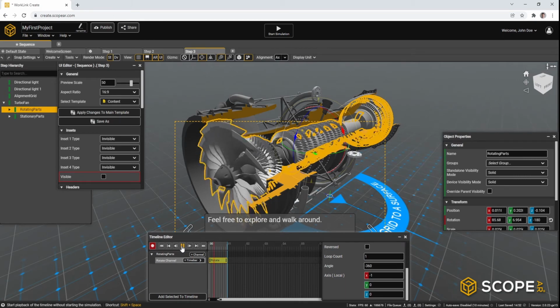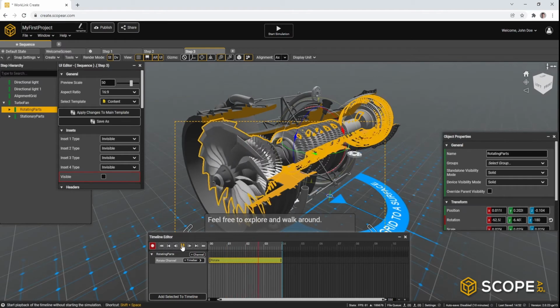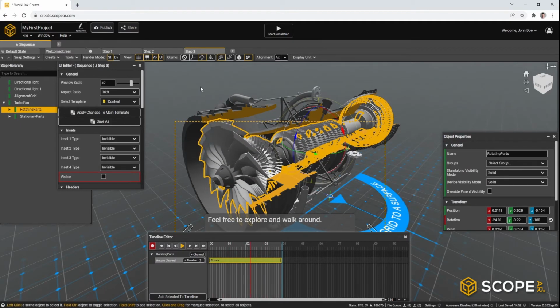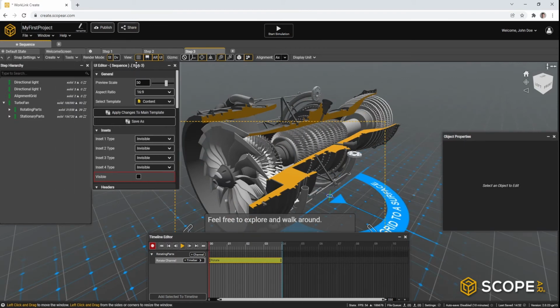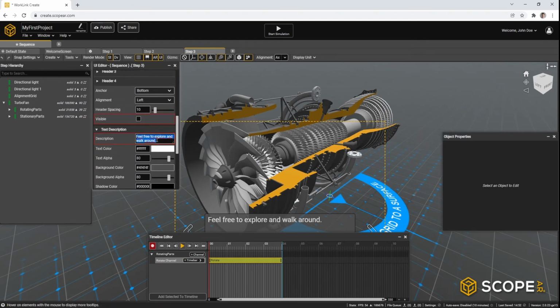Now when we play back, you see the rotation is actually going way too fast. So let's lengthen our loop length to 4 seconds and drag to extend the time bar. When we preview this again, you can actually see that we now have a quite satisfactory rotation that is easy to look at and to evaluate the data. Let's also adjust the UI so that it displays a related message. So let's go to the UI editor, scroll down and change the text. Then let's create one additional step that actually shows another work instruction.